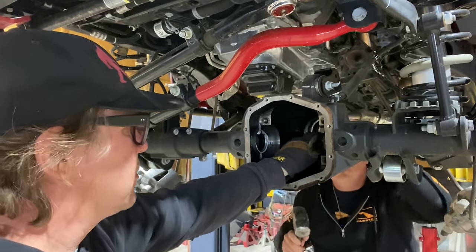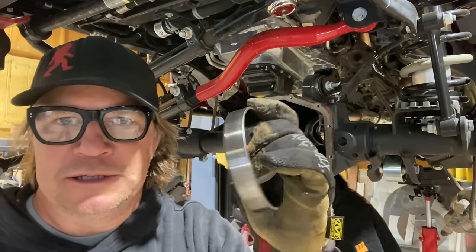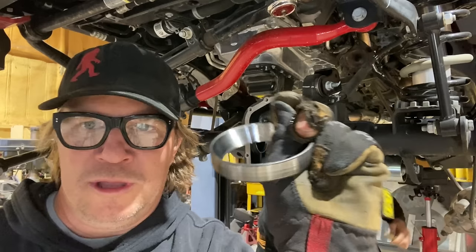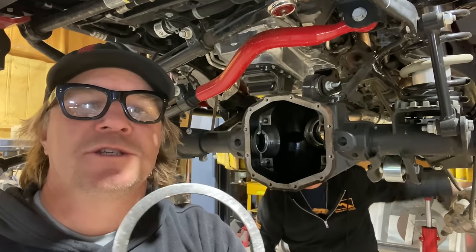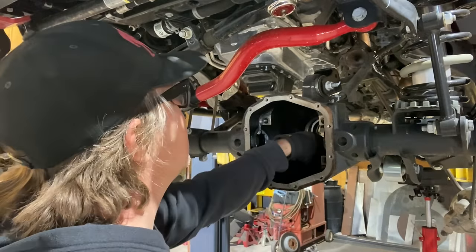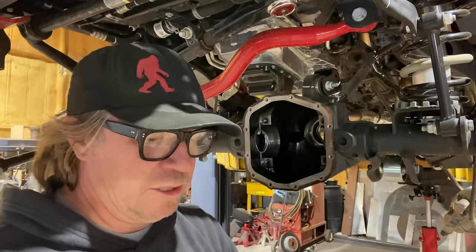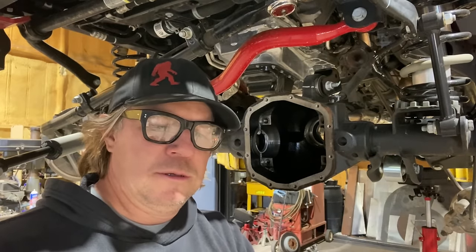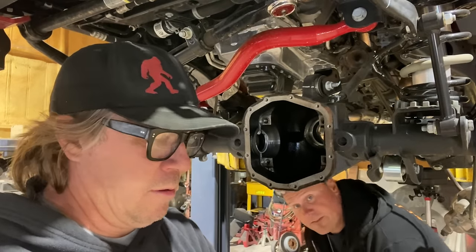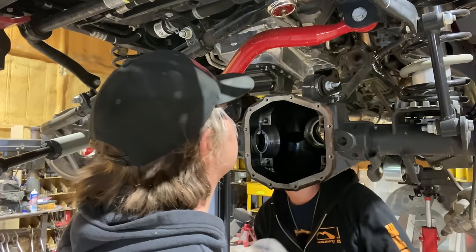There you go. So the extra 5/1000ths, here's what we're talking about. This is the race. The race is like a cone that the bearing sits in. This is the shim that goes behind it. But is there only this one shim, or is this multiple shims? It can be just one. It's probably about 50,000ths on the JL. Okay. Is there just one? Yeah, I only see one.